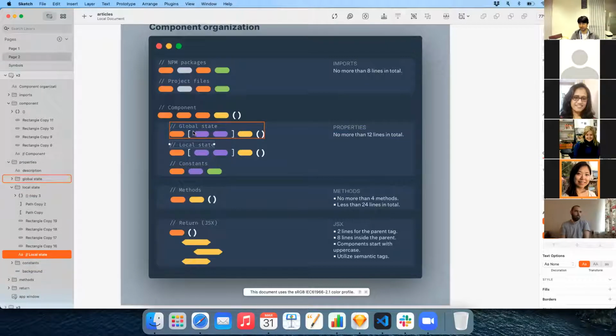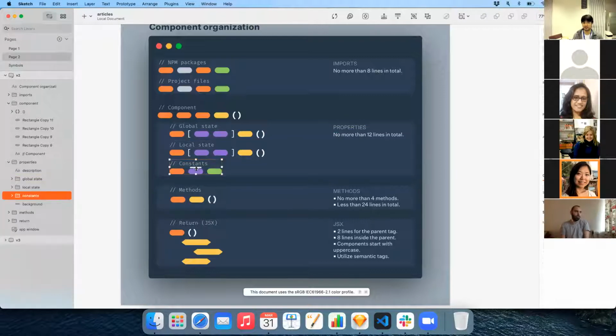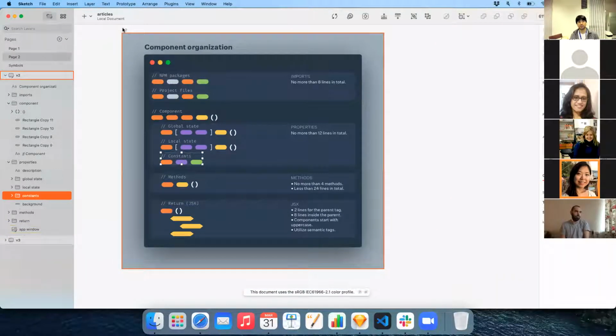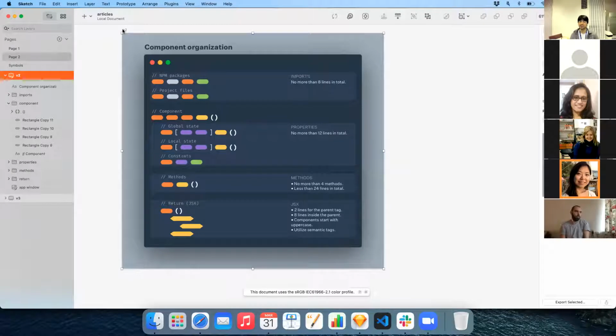You will learn what global state is today when you read the articles. Don't worry about that. And then the rest of the properties will be considered constants. So I will explain this in greater detail when we reach the end of the lecture. But this will be a nice template for how to organize your components. This will be especially useful by the time you reach the group project, because I remember seeing in previous iterations some people creating monolithic components that have more than 300 lines of code. Like they're basically a traditional web page with a couple of variables in React, and there you go. Instead of actually optimizing and putting in components to break the page down into more manageable sections.